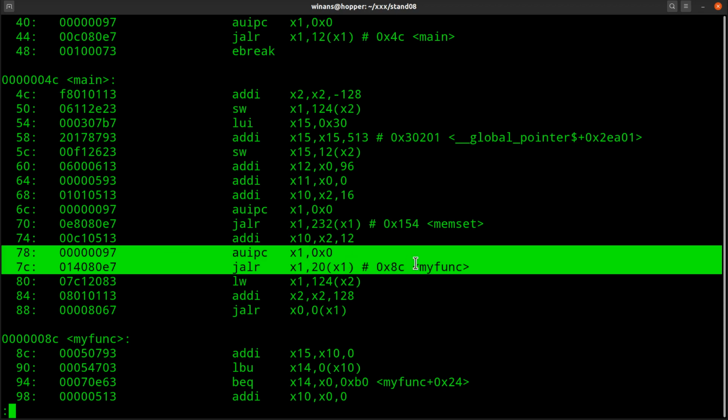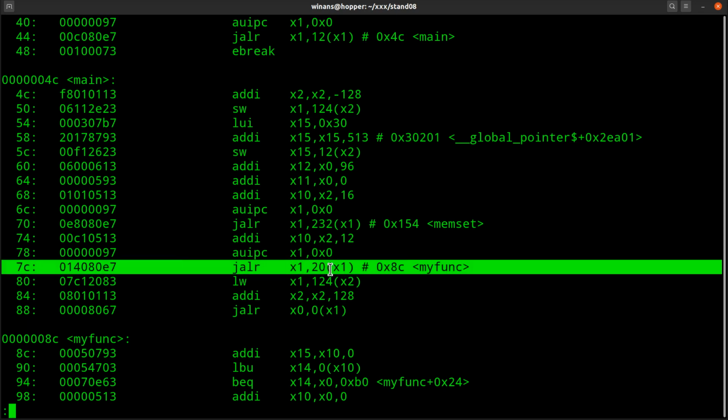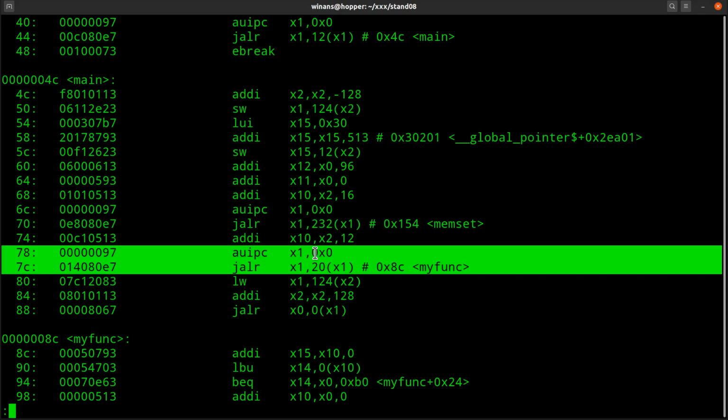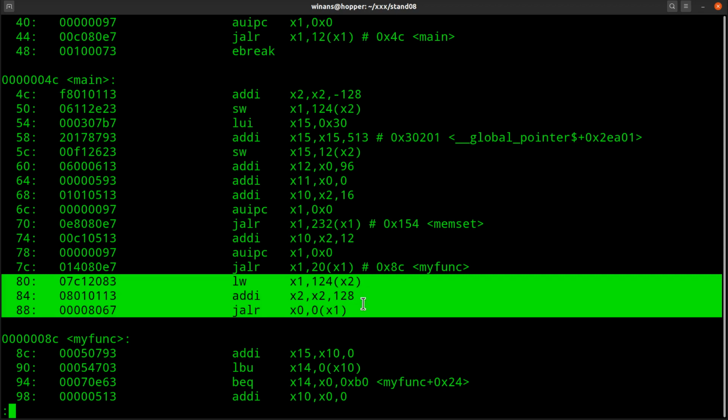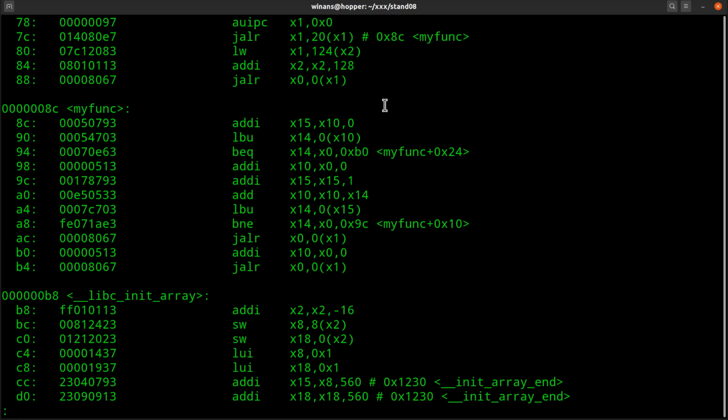So what is he doing in this particular listing? It helps you figure out that, oh, by the way, the intent of this jalr is to call myfunc and these pair of instructions here. And this all makes perfect sense. So this is the myfunc. It's going to do its thing. When it's done, it's going to return its sum in x10. But remember, main didn't do anything with it. So main is just going to throw it away. And then we get back down to here. We already looked at that. This gives us our x1 back out of the stack, fixes the stack, and goes back to wherever we came from.